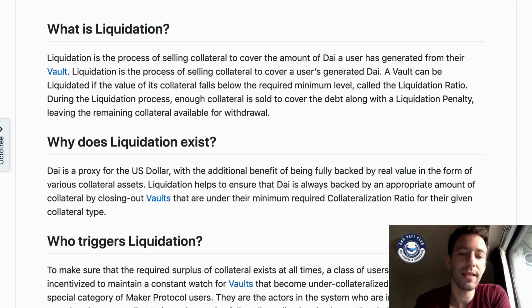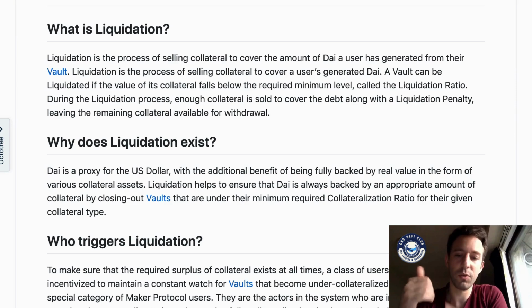At any time the user can get back his collateral, but for that he has to give back the DAI tokens. At any time, if the value of the Ether collateral falls below 150% of the value of the DAI tokens that were created, then a process of liquidation is going to happen. In this process of liquidation, the DAI debt of the user will be cancelled, but the Ether collateral is going to be sold to cover for the DAI tokens that were already created. And if there is any remainder, it's going to be sent back to the user.